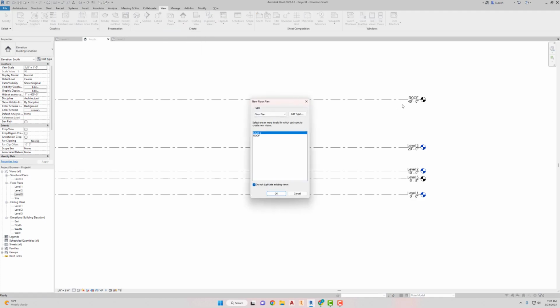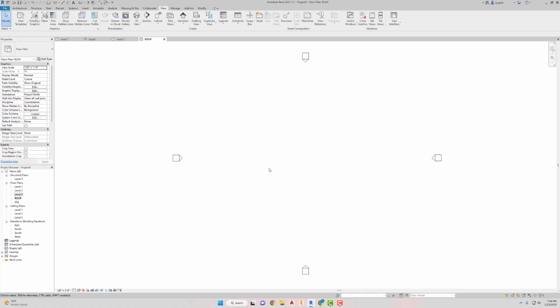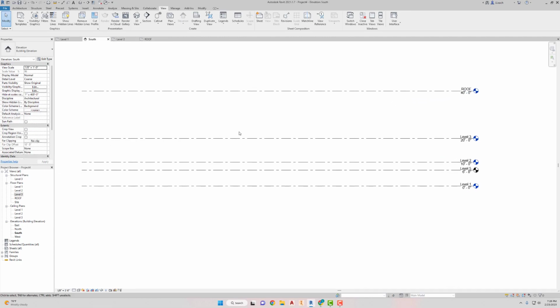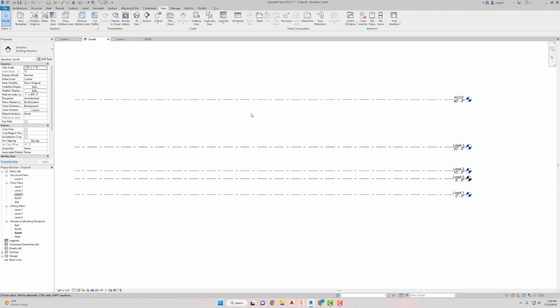And so I want to make my roof a plan view now. So I would just click on Roof here, hit OK. Now it jumped to my roof floor plan view. To go back to my south view, notice that my roof is now blue. So you can go both ways. If you want to change it to where it shows a plan view, or if you want to change it to where it doesn't, you now know how to do that back and forth.